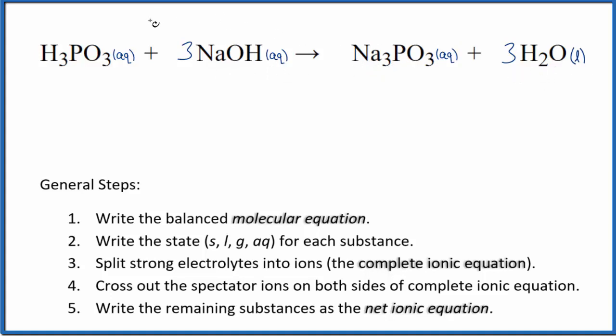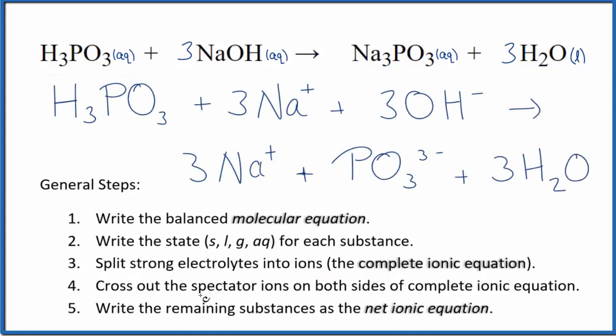This is a neutralization reaction. We have an acid and a base. We get this salt and we get water. So those are the states. Now we split the strong electrolytes into ions. And note that we don't split weak electrolytes and we don't split liquids. When we do that, here's what we get.